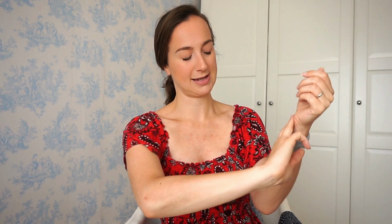So another thing with sickness is sickness bands. So this works, it's acupressure. So you put them on your wrist like this, and I think it's about 3 finger widths down. You get instructions, and then that little ball sits in between the two tendons here, and obviously you get one for each wrist, and it's just meant to help suppress feelings of sickness. And these aren't just for pregnancy, they're for like travel sickness or seasickness or whatever.